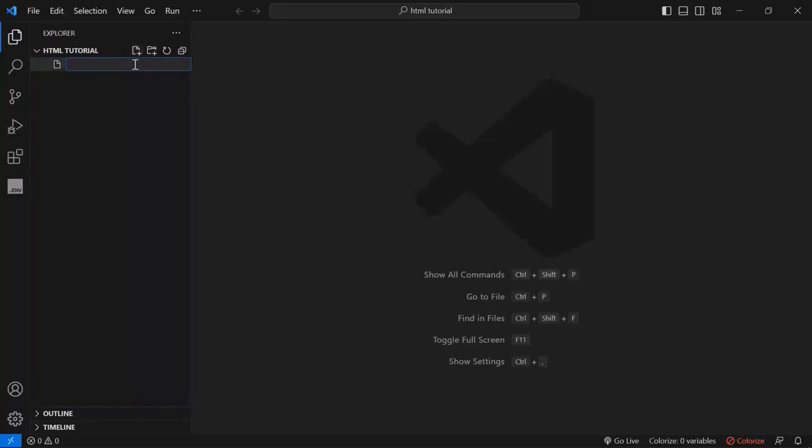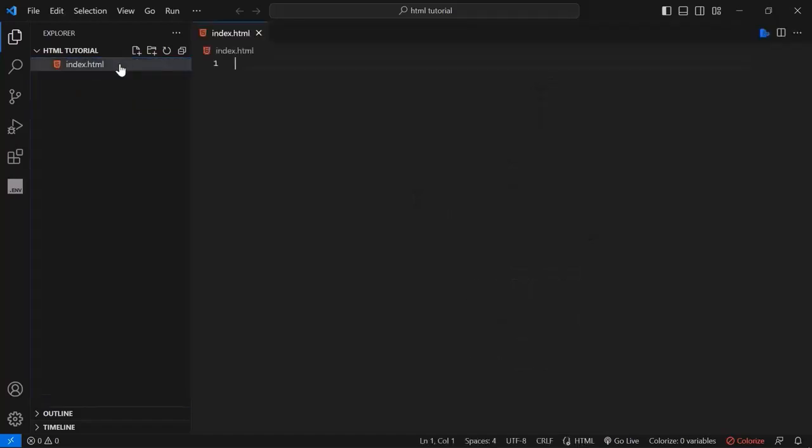So I'm going to name it index.html. You can name it homepage or ahaha.html. All are going to work, but as a naming convention, we usually use index for the home page. So I'm going to say index.html. So with that done, we have our HTML file right here. And what I'm going to do now, I'm going to write out everything.